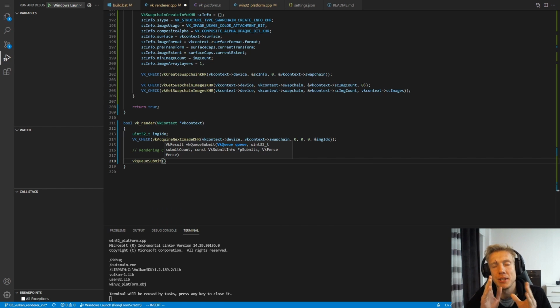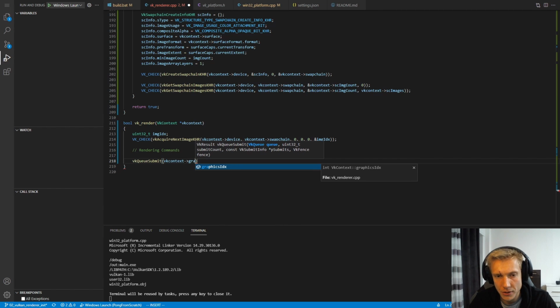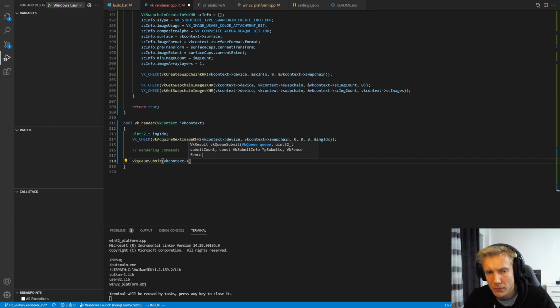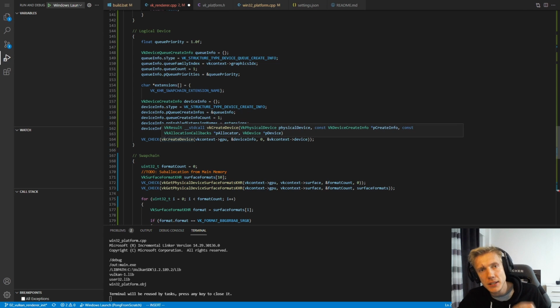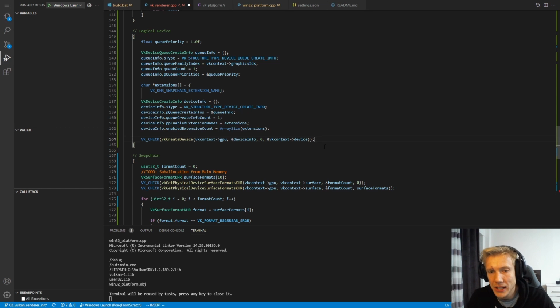We now submit the work that we recorded to the GPU using the queue that we specified earlier, the graphics queue. So we do vk context graphics queue. Well, we need a queue. But now we notice, oh, we need a queue, not a queue index. Remember when we created the logical device? We specified a graphics index for a queue create info, but if we didn't do that, we got the access violation error. When we create the device, it implicitly also creates the queue that we can use in the submit call. We just have to get the handle on that.